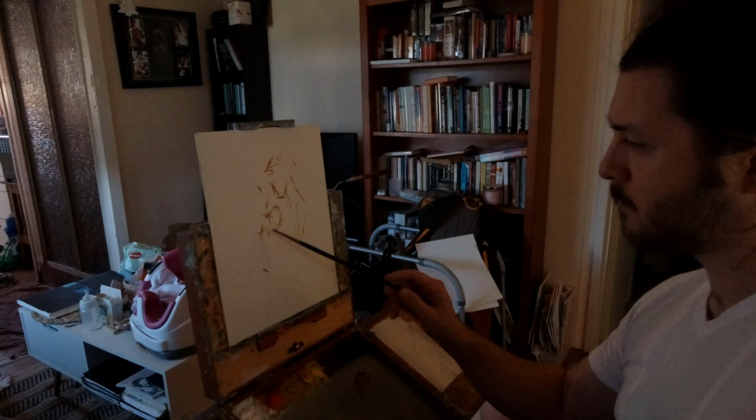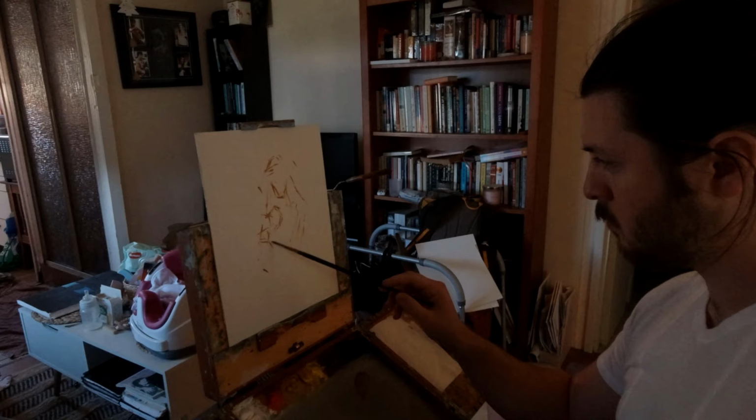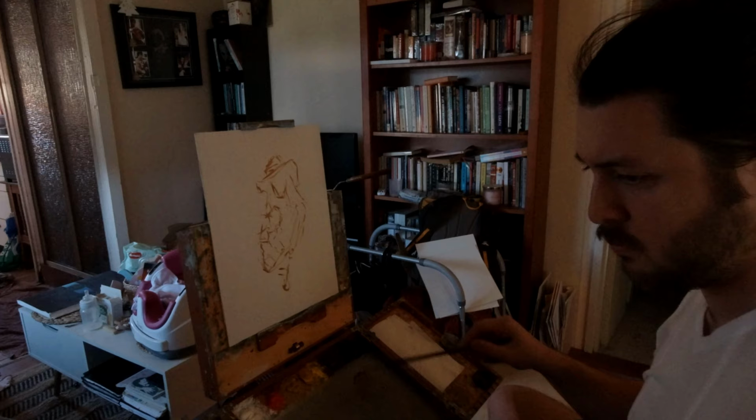And for those listening, if you don't know what Alla Prima is, all it means is that it's wet into wet, so you're not painting in layers, you're just painting wet into wet paint. He talks about seeing everything as a whole and using very thin paint to medium mix to sort of wash your painting on and then slowly build up upon that, applying thicker paint to areas you want to express and give emphasis to.